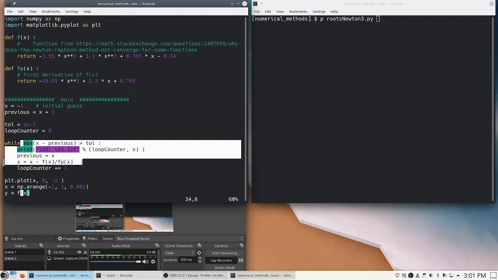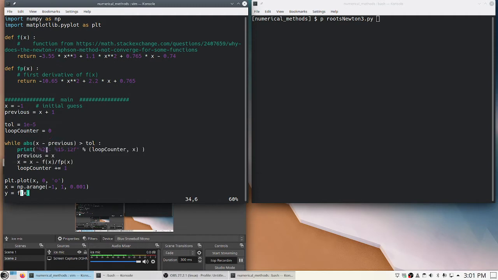This is the actual code. So it says, as long as the absolute value of the difference is greater than some tolerance, I'm going to print the current values. I'm going to save the current value as what will become the previous value, and then I calculate a new value using the function we had before. F of p is f prime at x, and then update my counter. So I use absolute values. Well, I don't know which of x or previous will be biggest. Okay, so it could be that I'm producing negative numbers here, even though the gap between them may be pretty large. So I take the absolute value.